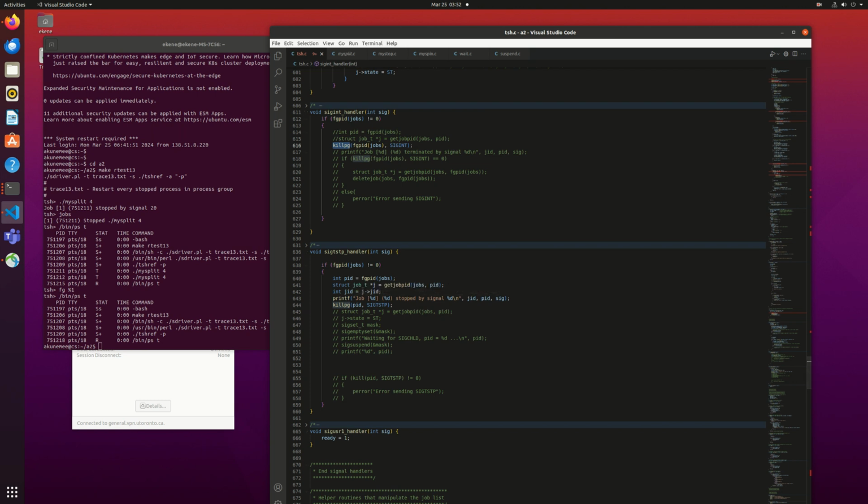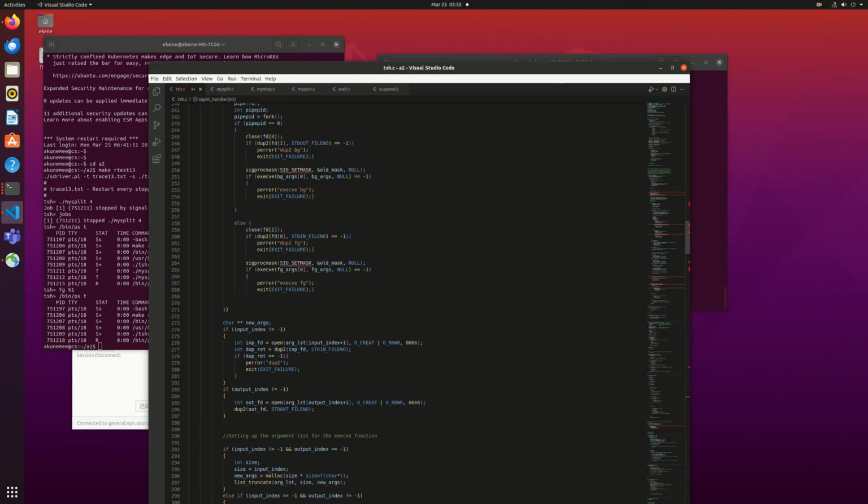So now we need to talk about how we split up the teamwork for the assignment. Yeah, so for the teamwork, I handled the signal management, knowing when to block and unblock signals, how to handle the masks, knowing how to handle the sigsuspends, and also the handlers themselves, and what options to use in the waitpid functions. So that's what he did, and then what I did was I handled and completed the file input and output redirection, as well as the code for the pipes, right? So that's what he did, that's what I did.